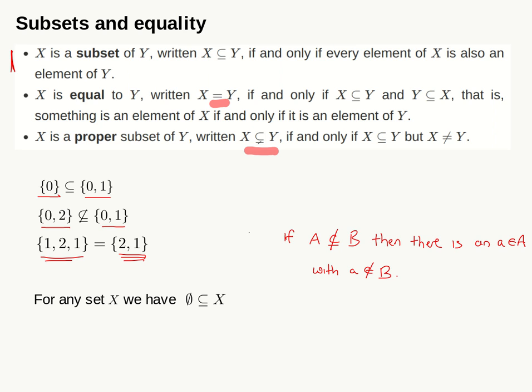But don't get mixed up between subsets and elements. It's not true that the empty set is an element of every set X. It's just true that it's a subset of every set X. So for example, here is a set which does not have the empty set as a member. The only element of this set here is the number 1, and the empty set is not the number 1, so it's not in here.